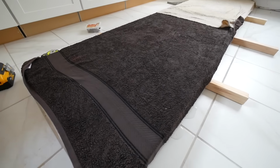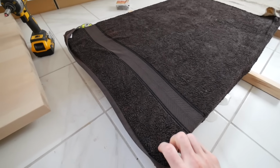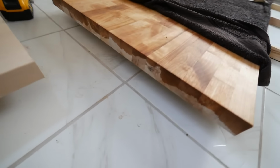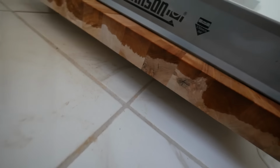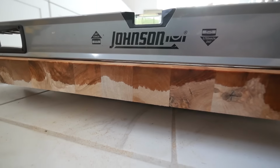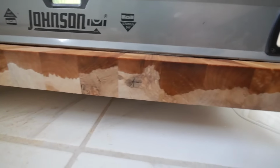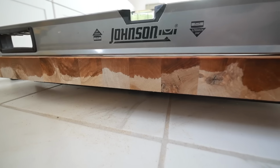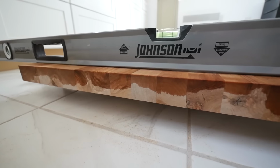All right guys, time for a quick update. These have been sitting for a few hours, several hours probably, absorbing the water. And check this out. It's actually getting better. There's a little gap. It's a lot more even and much smaller. Remember that before it was almost 1/4 inch.